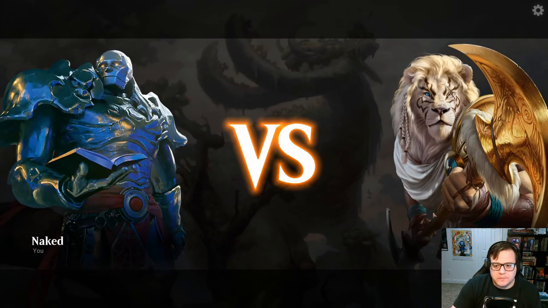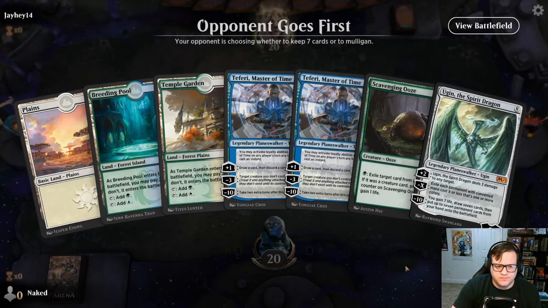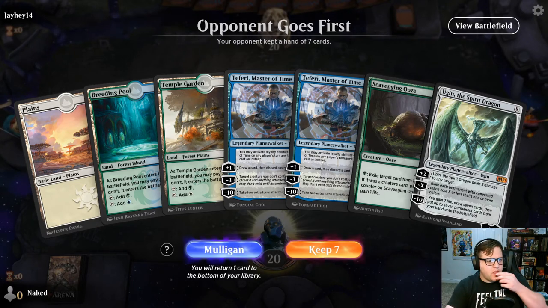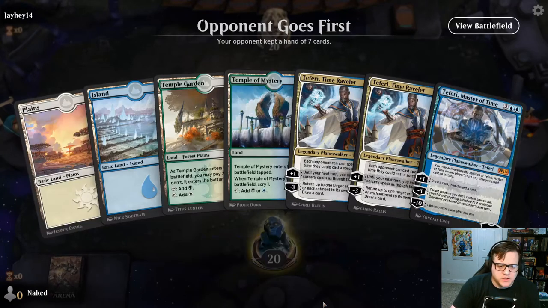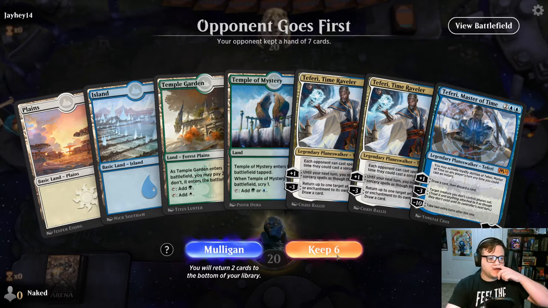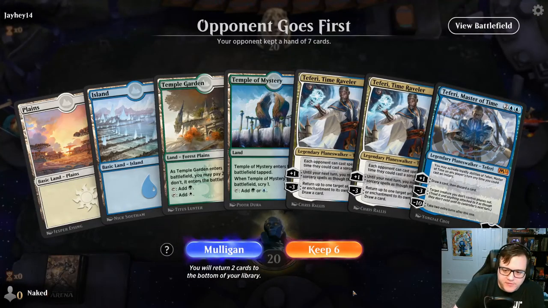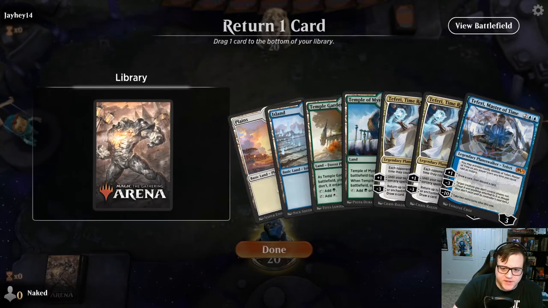Think he's life gain? I always wonder. Do we chalk this one up as a loss already, boys? He keeps 7. We're gonna mulligan. I don't know, boys. Keeping 7 sounds like aggro. This bad boy makes me think life gain, but you know, he could always just be throwing us off. We're going to keep 6.